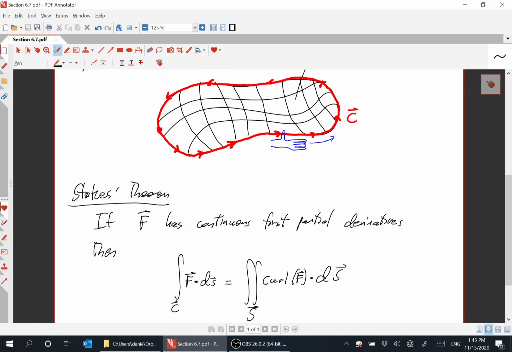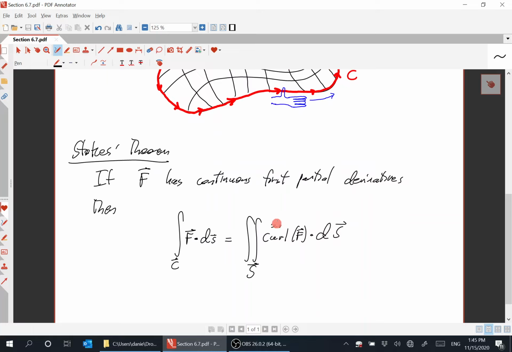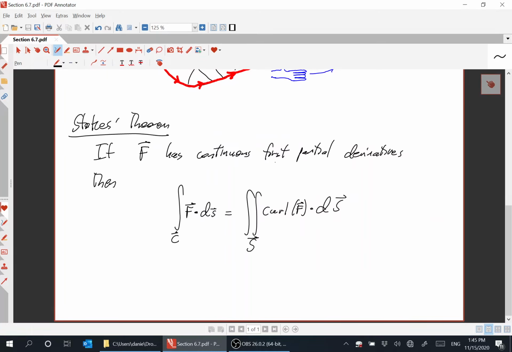So the line integral is the surface integral, not of the same vector field, but of the curl vector field. Okay, notice that one consequence of that is if two different surfaces have the same boundary, then their surface integrals of the curls are the same, the flux integral. Again, by the way, notice this is a theorem about vector surface integrals. It's not a theorem about the scalar surface integral. It's a theorem about the vector flux surface integral.